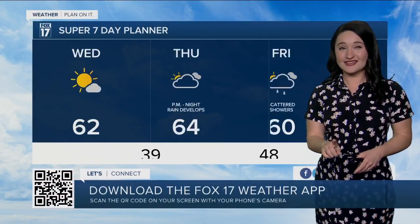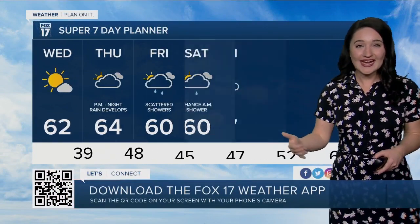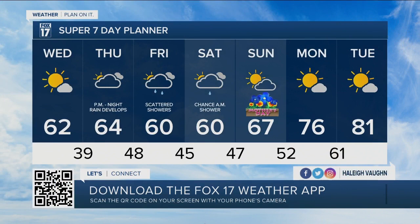When it comes to temperatures, we are going to be technically below average this week — the average temperature is about 65 degrees. But as we get into next week, Monday and Tuesday, that heat is surely going to be here. We are tracking high temperatures in the seventies to lower eighties this upcoming Monday and Tuesday, with mostly sunny skies and a really nice Mother's Day weekend forecast. Any rain on Saturday is mainly going to be in the morning, with dry skies for the afternoon and partly cloudy skies for Mother's Day with a high temperature of 67 degrees.